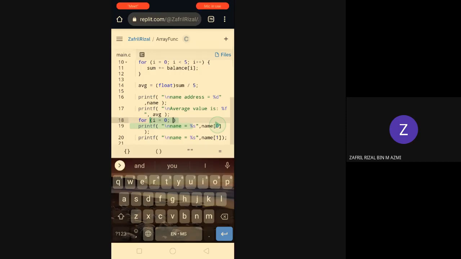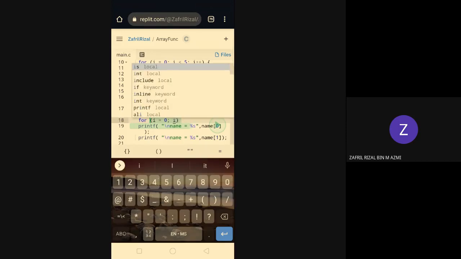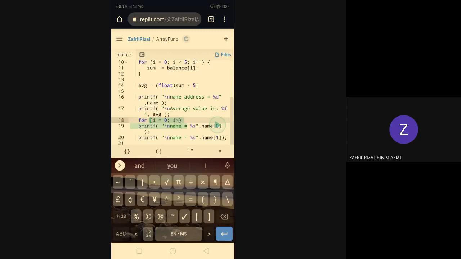Ada dua je. I less than 2, okay, betul. Less than, 0, 1.